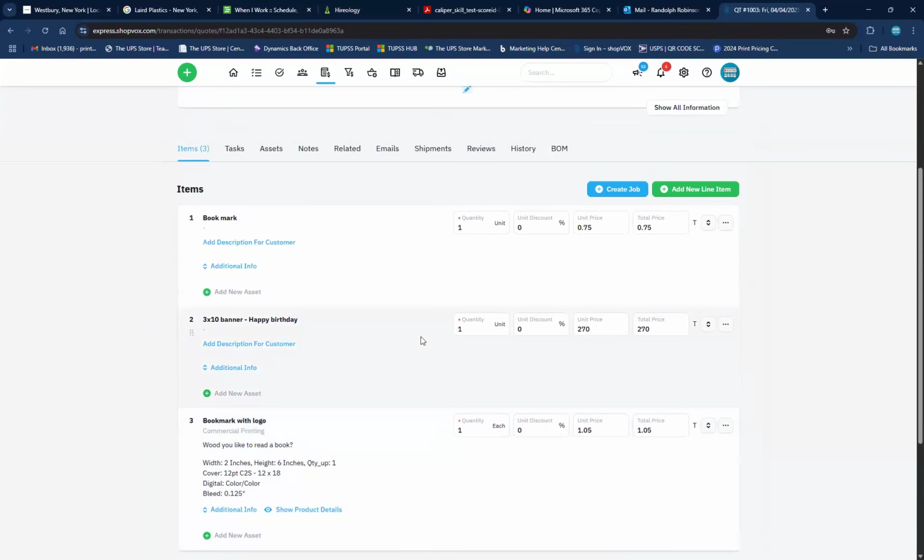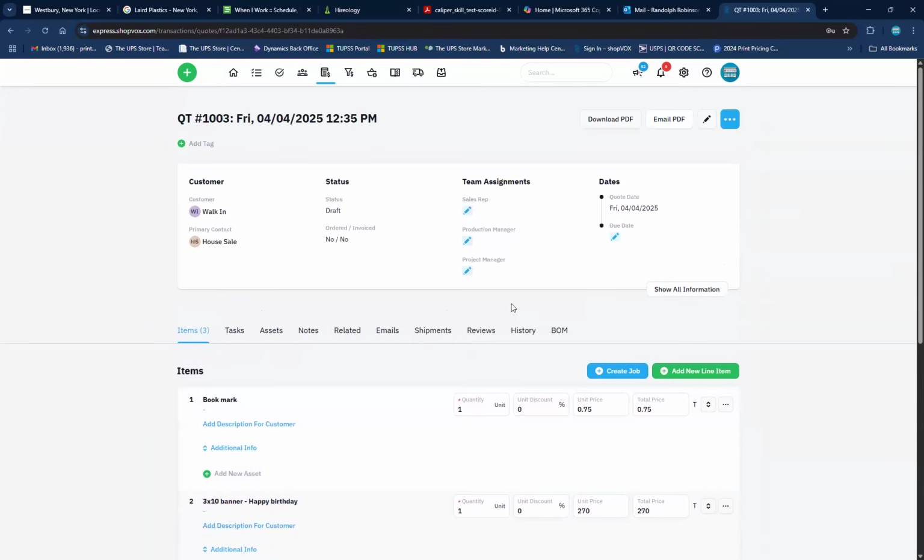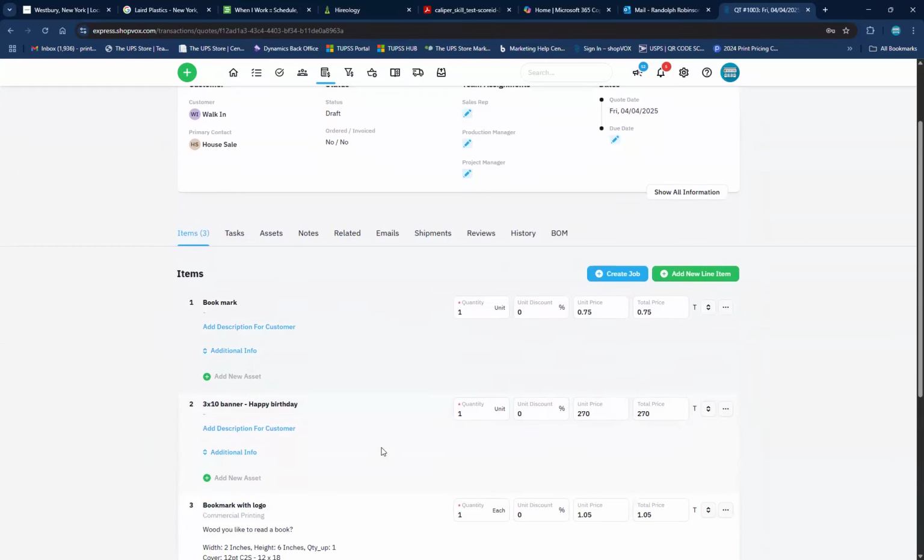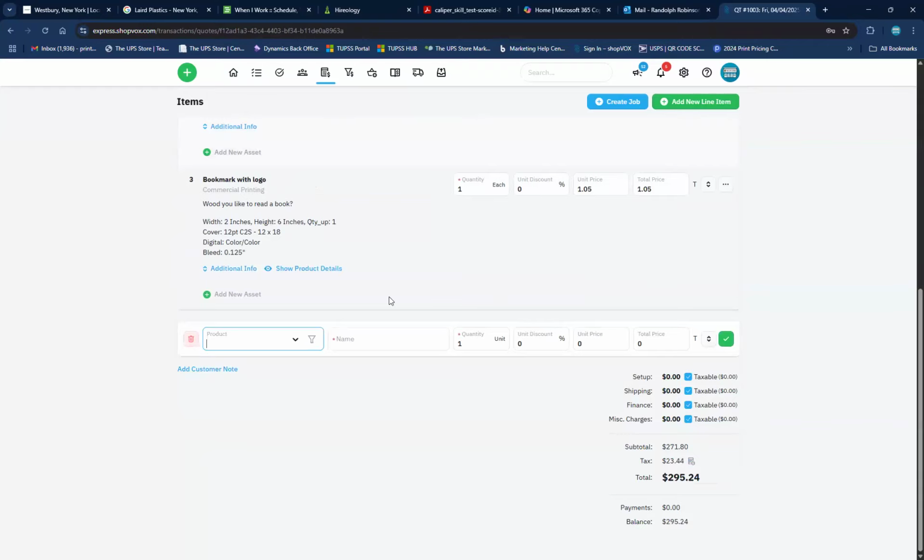So that's how creating the quote works. And again, there are several other products in the system. Like if I wanted to create a banner, there is a banner product in there. I don't know how close it is to your outsourced vendor, but you can always look at that and see. Once you become more familiar with your products in here, you can just start typing.